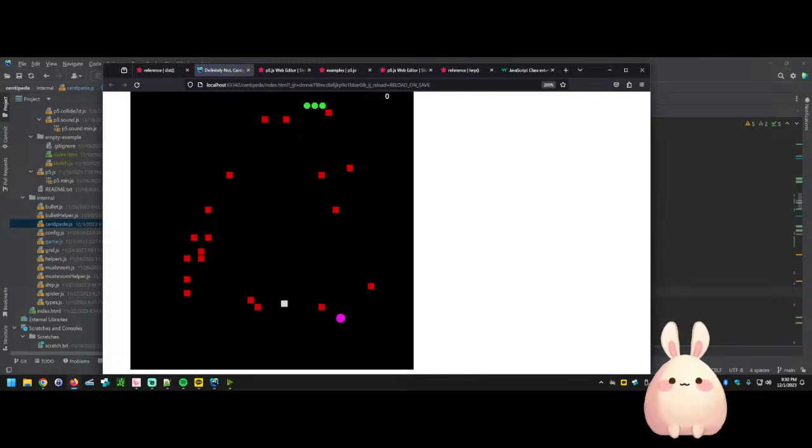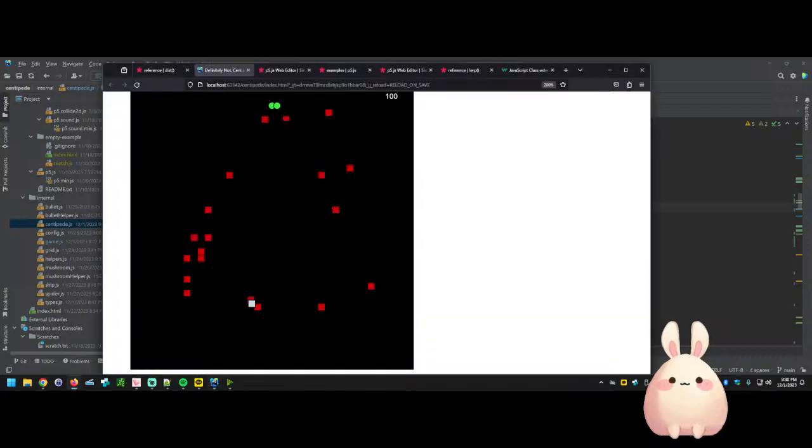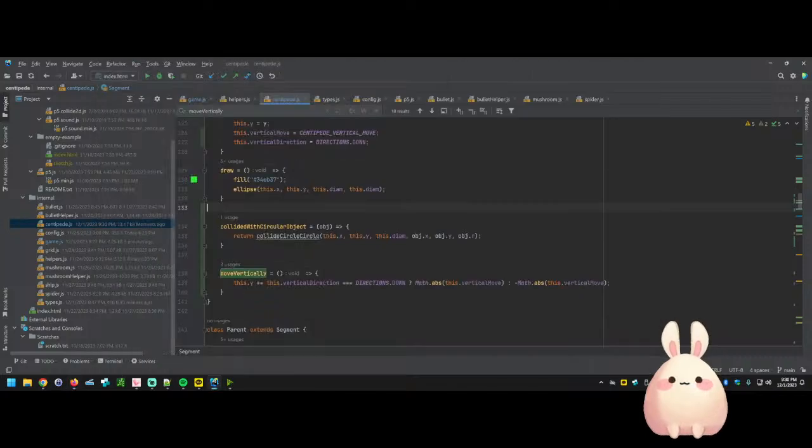Let's delete some mushrooms. I think there'll probably be another bug. Almost. Oh, I know why. And the follow logic is off then too when we move slower.